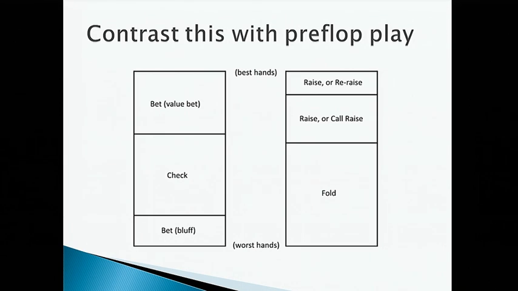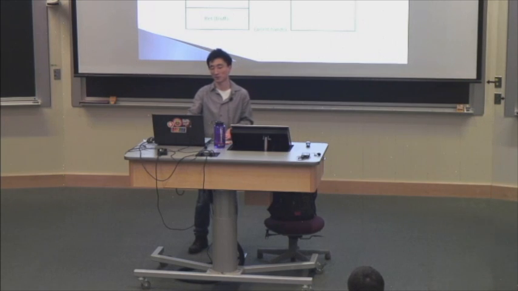But I just wanted to contrast this because I don't want someone to think, if I have 7-2 offsuit pre-flop, I should be bluffing. Because it's a different scenario: pre-flop you're choosing what percentage of hands to play, and it's strictly better to just choose the best 30% or the best 40% instead of choosing the best 10% and the worst 10%.